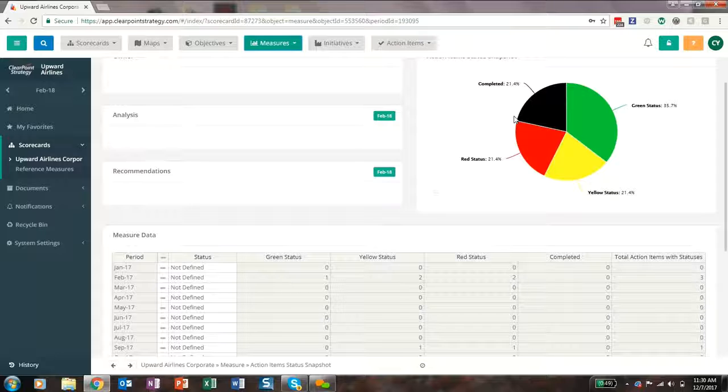Now that we have these two status snapshot measures built out, we have a solid overview of how our projects are currently doing. To take it one step further, we have a cool way to show how your project's doing on a high-level view, and that is to create a project dashboard. Again, for the sake of time, we've already built this one out, but I'm going to walk you through it right now.